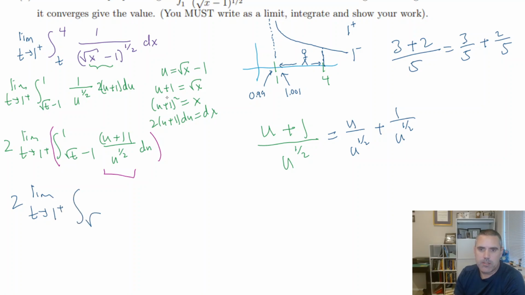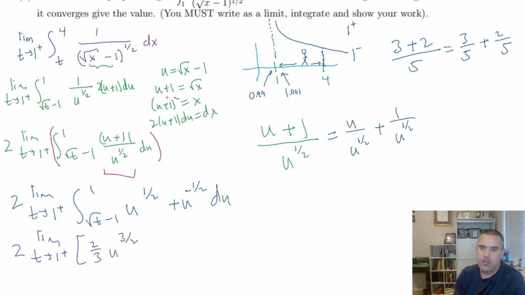I'm going to rewrite the rest of this. T minus 1 to 1. This is going to become u to the negative 1/2. No, u to the positive 1/2. See, I check everything as I go. That's what you're trying to learn to do. U to the negative 1. And even then, I still make errors. I always tell students I wouldn't get 100% on these tests because I'm too prone to errors. Okay? But I have different priorities. All right, 2/3 u to the 3/2 plus 2 u to the 1/2, evaluated from square root of t minus 1 to 1.